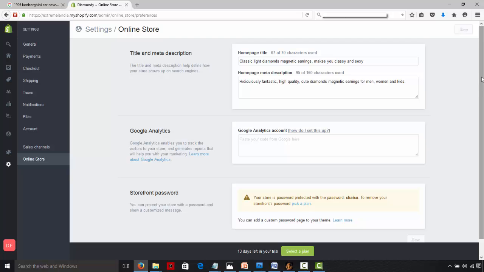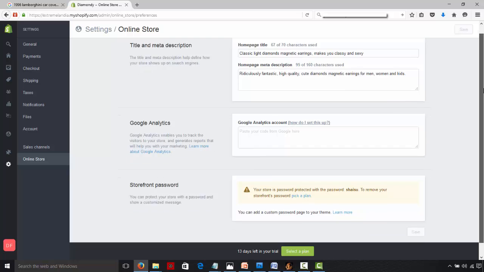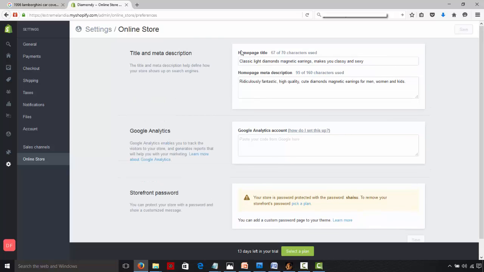Now your homepage SEO information is a bit different because you're describing your whole store here, not just the page. So write with just that in mind. And like I told you, it was easy because this is actually really easy. There's nothing complicated here. Like the homepage title, just insert, like I told you, the title. The meta title is what potential visitors see in their search results on search engines.